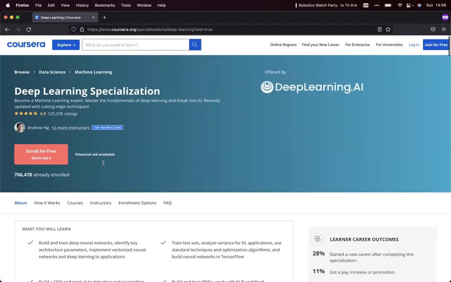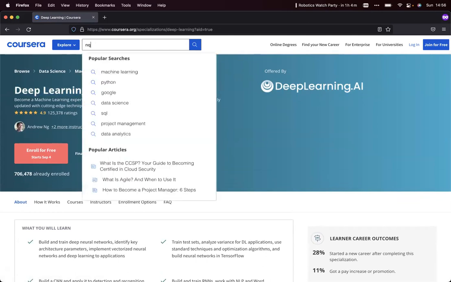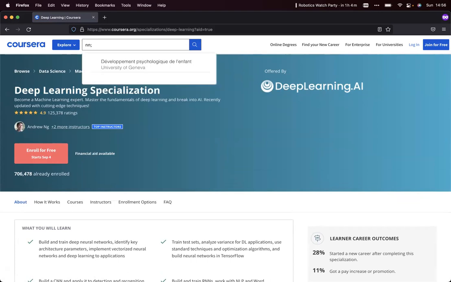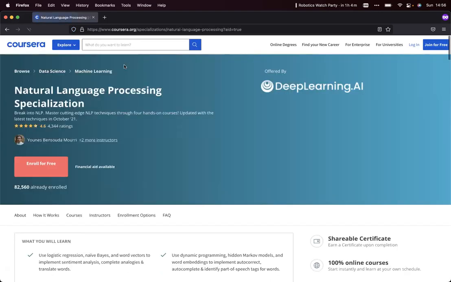The program we're going to launch is for people who finish the machine learning specialization and the deep learning specialization. We also have the natural language processing specialization, NLP. These three programs we're going to launch, and for people using computer vision, not NLP, we have another specialization. It will be a 9-month program, and it is going to be paid.